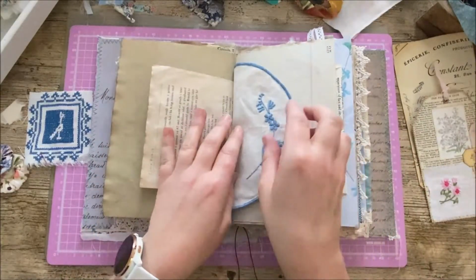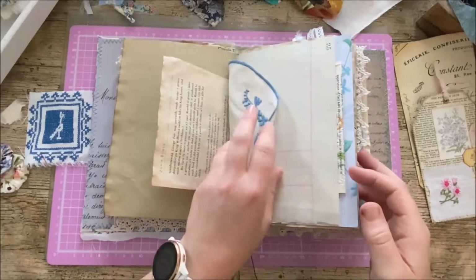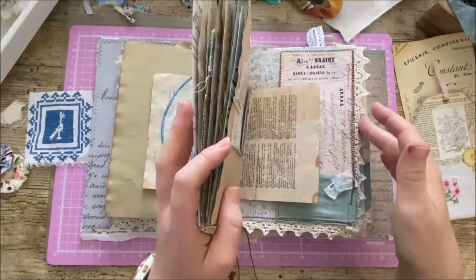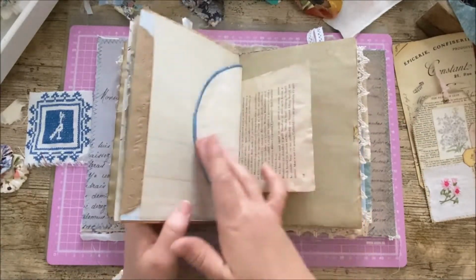You say, well, what I've actually done here is I've simply added the doily as a page in the journal. So where's the other half? Bear with me a second. So here is the other half of the doily.